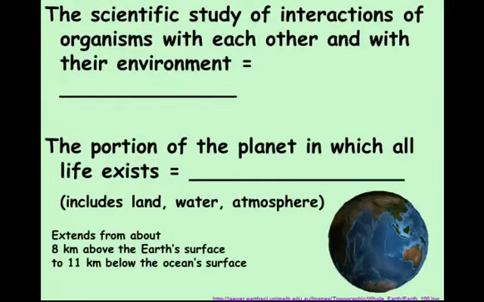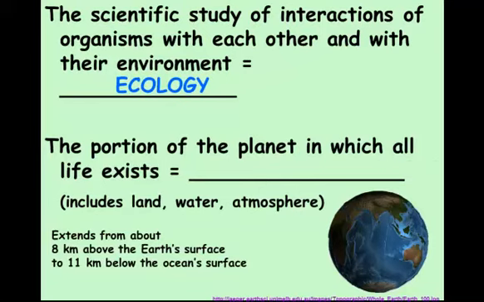Okay, vocab word. The science that studies the interactions of organisms with each other and with their environment is called ecology, and that's what this unit is about. The next unit, we're going to do a couple units on ecology. First looking at organisms and interactions, and then how humans fit into this picture.